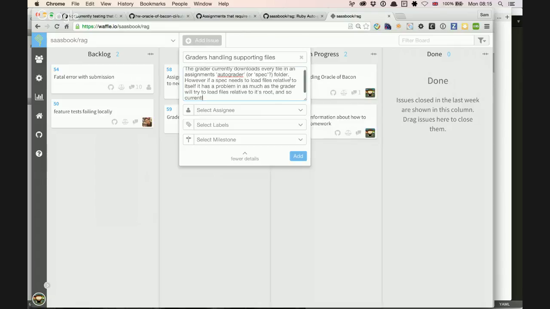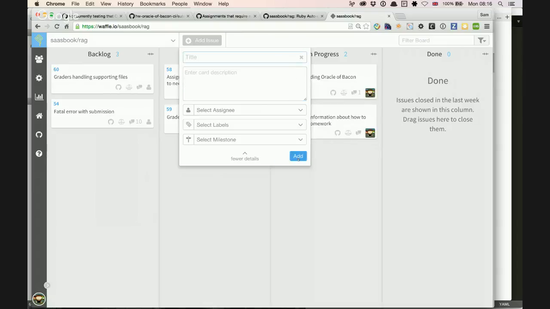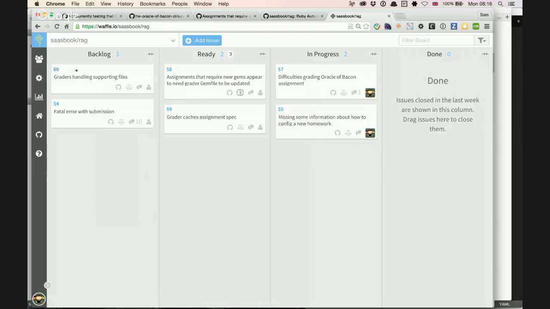So currently it's not clear how to allow third parties to develop specs that require associated files. Yeah, so I'm going to add that.